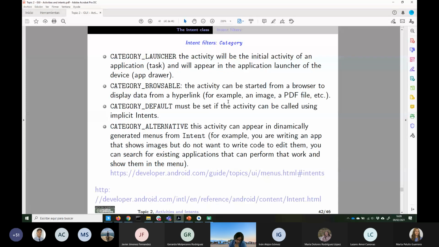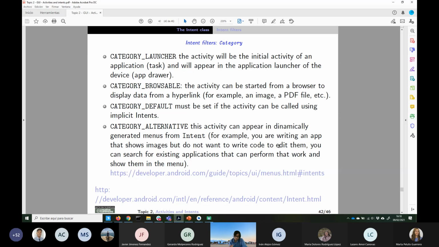Category default must be set if the activity can be called using implicit intents, which is the case. And category alternative is used when the activity can appear in the dynamically generated menus from the intent. So, for example, when you are writing an application to show images, but do not want to write the code to edit the images, you can search for existing applications that can perform that work.